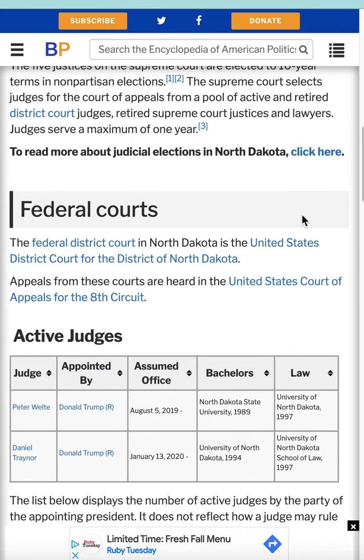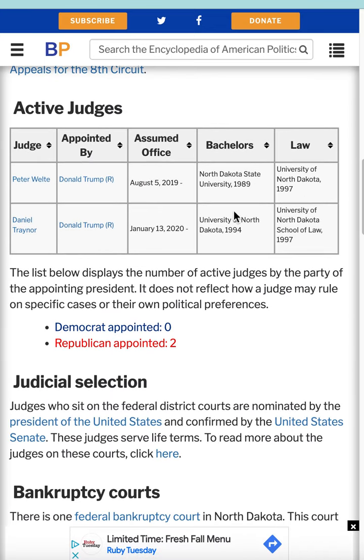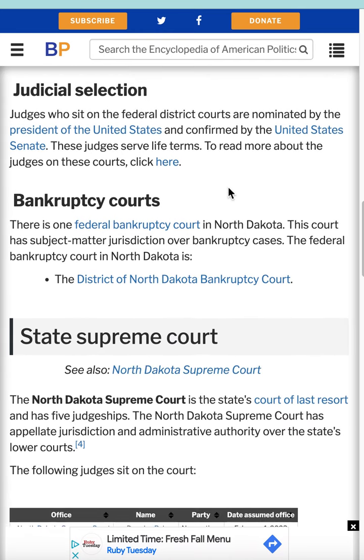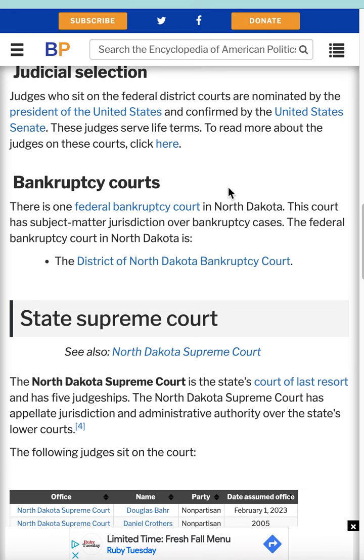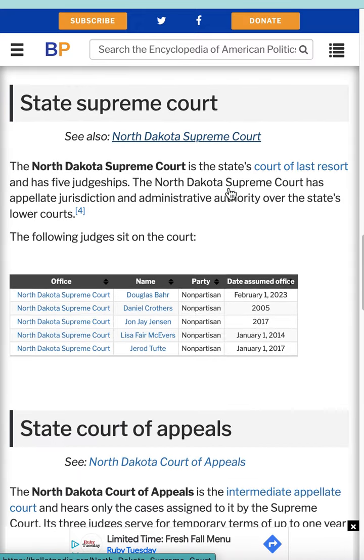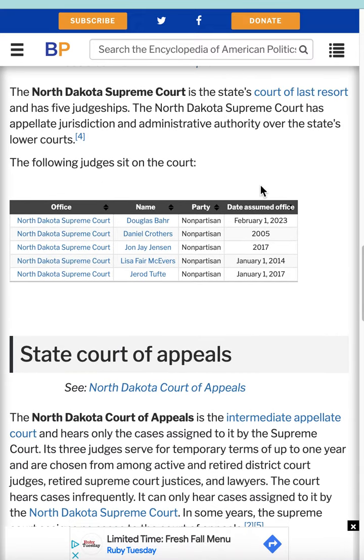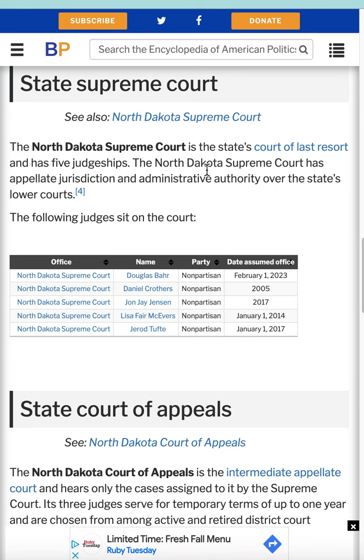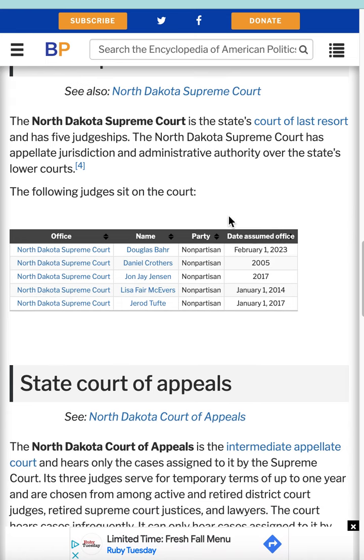It'll also give you the selection process for the different courts. Even though we're going to be talking about local judges, it'll give you a summary of the federal ones, who appointed them, which will usually tell you their political party, the party of the president. If he's appointing a federal judge, that usually indicates that that judge is known to be in that party as well. So then they'll go from their top courts and work their way down to their lower courts as you scroll down into the state's entry.